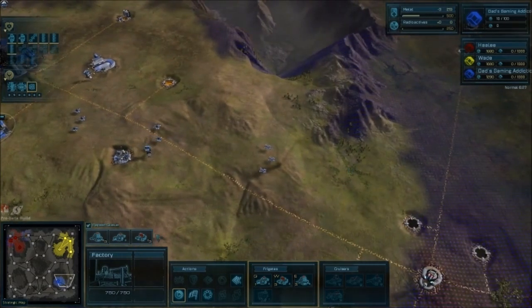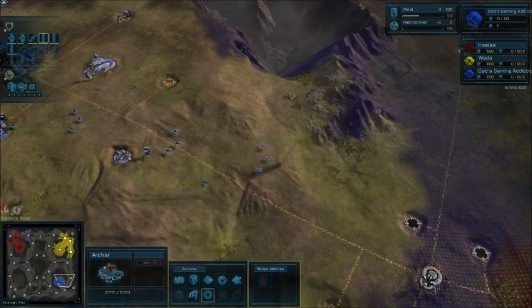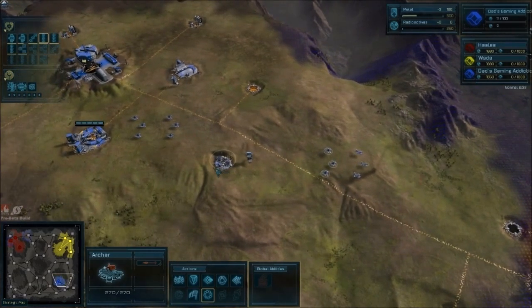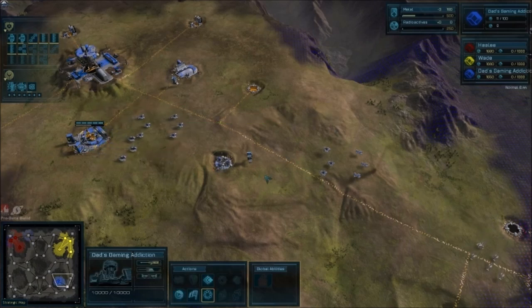So it looks like whenever you build one unit, you've got multiple units in a group. Sort of like in Company of Heroes, where when you build an infantry, it builds a squad as opposed to just one guy. Whereas in Warcraft 2 or Warcraft 3, you build a footman, you get a footman. That's interesting. Alright, so I'm going to move these guys up.